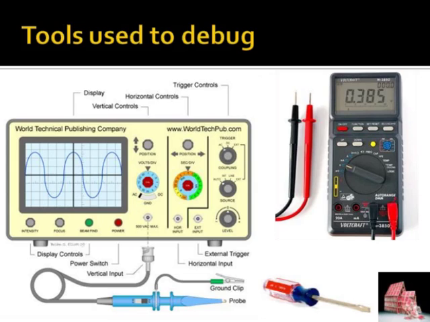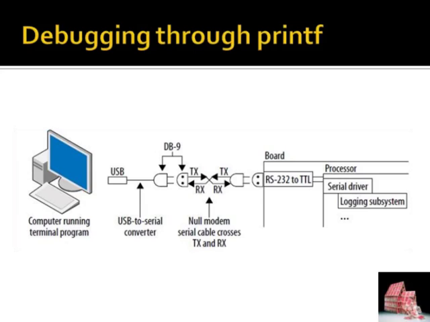However, the tool you really need when working with an embedded system is one you're probably already familiar with. Printf. With a debugger that is somewhat feeble, we definitely resort to printf a lot. An embedded system often has to perform operations quickly, and printf can cause problems by changing the timing of the system. I already mentioned that debugging and timing can really have an impact on each other.